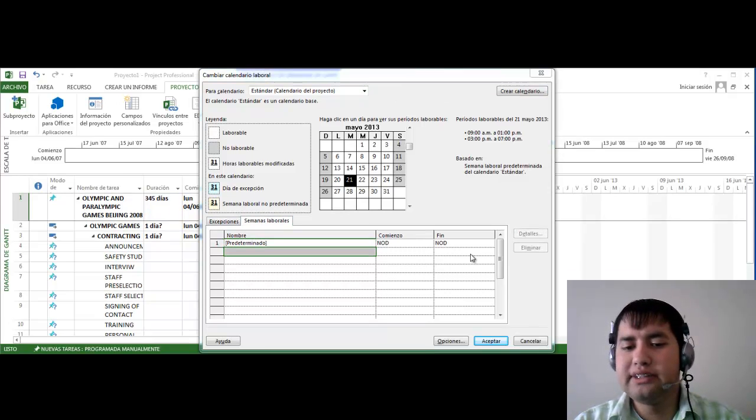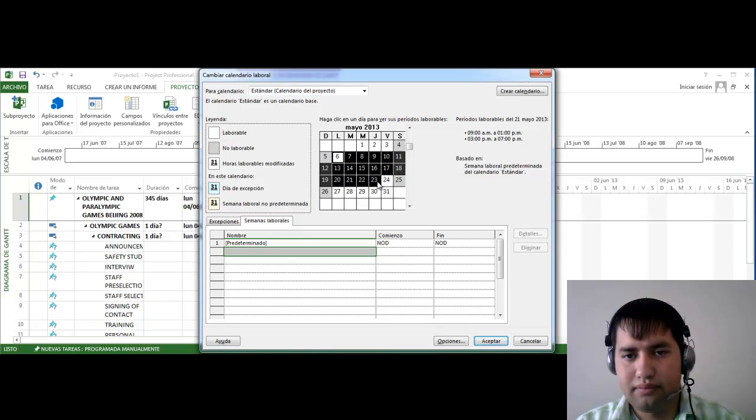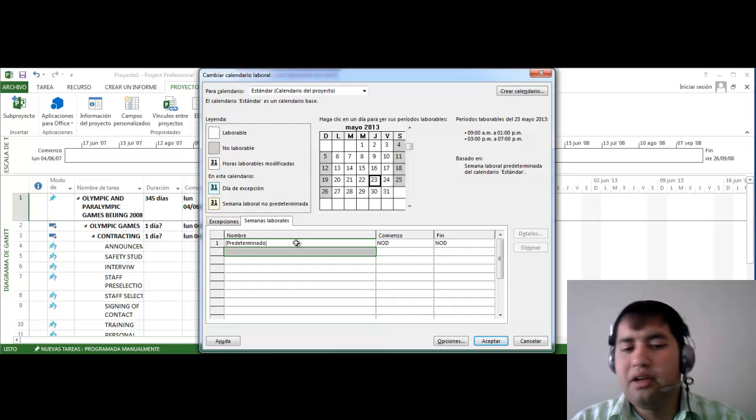Here we can see the working days and the non-working days. Now we click New Calendar, and in the box put a name for the calendar.